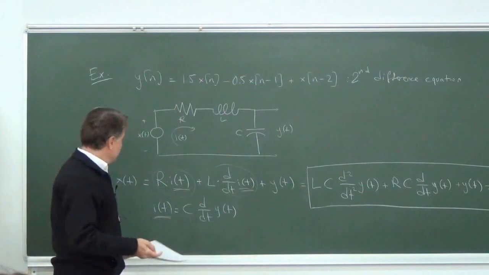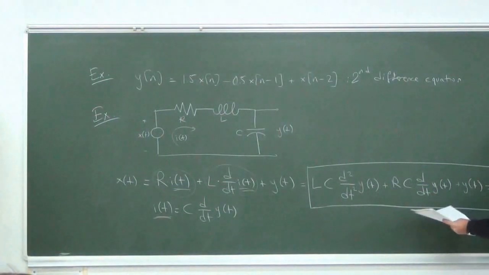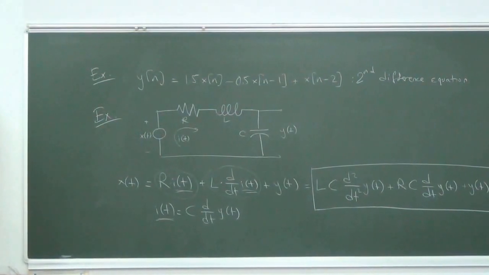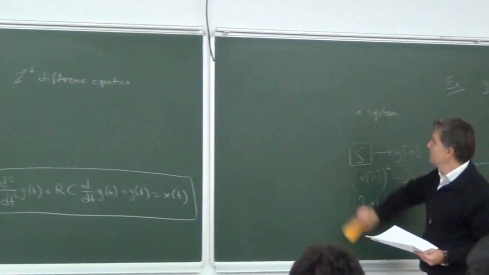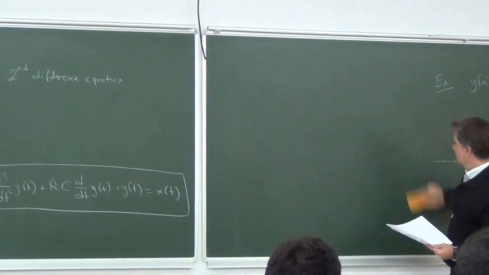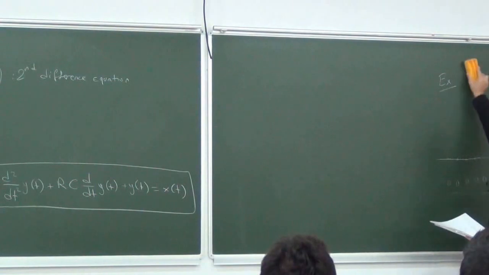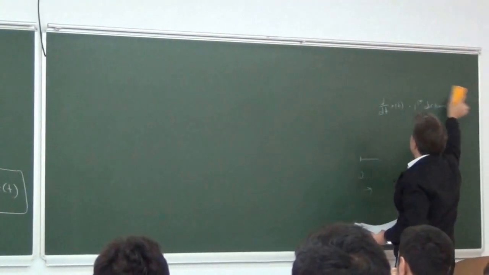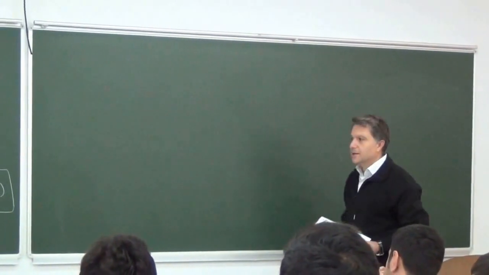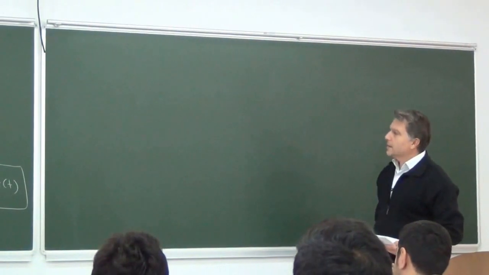Now, strangely, such second-order differential equations exist in various other concepts, not necessarily in electrical engineering. And the example that I will show you is a reason why signals and systems is also being taught in, let's say, mechanical engineering departments. Mechanical engineers are also very keen on signals and systems.